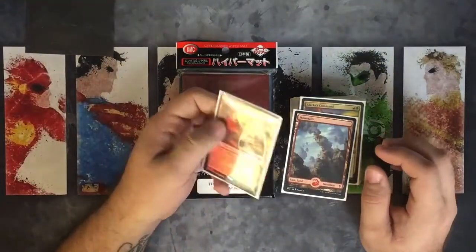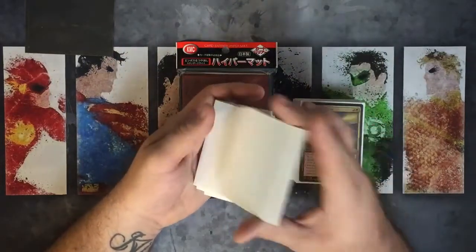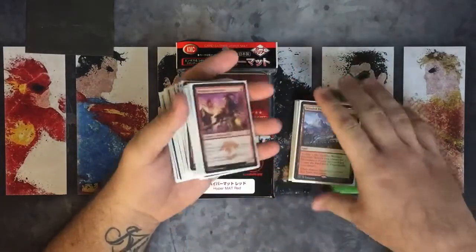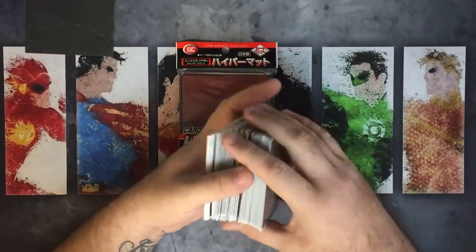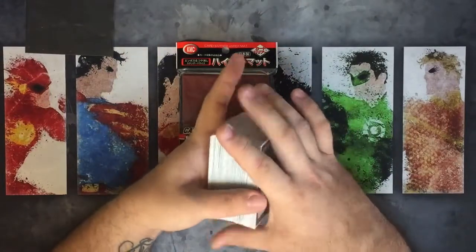I've played with these sleeves probably, I can't even say 40 matches. And this is a landfall deck. I have 12 fetch lands in here. I'm constantly fetching, constantly reshuffling these cards, constantly moving them in and out of one another.